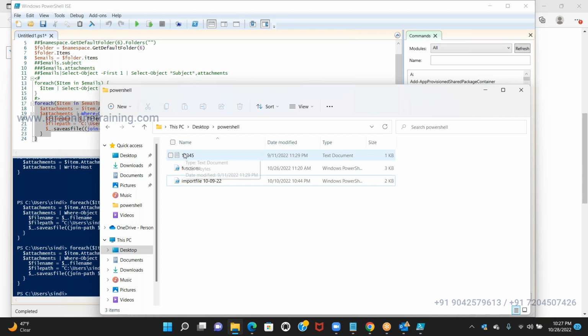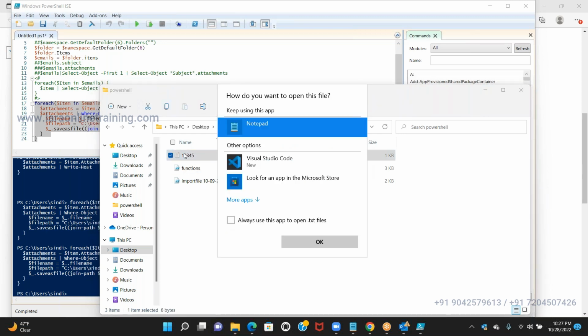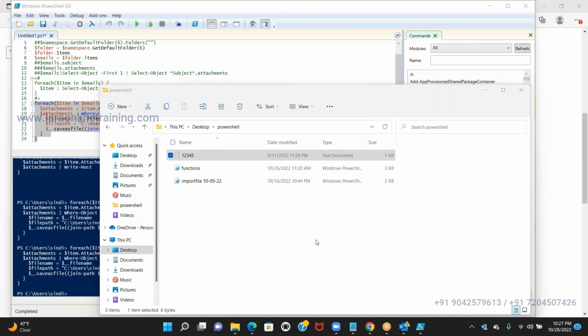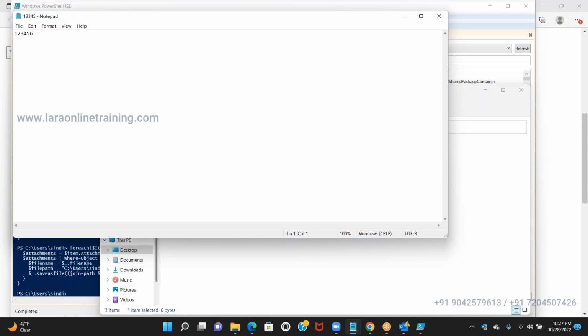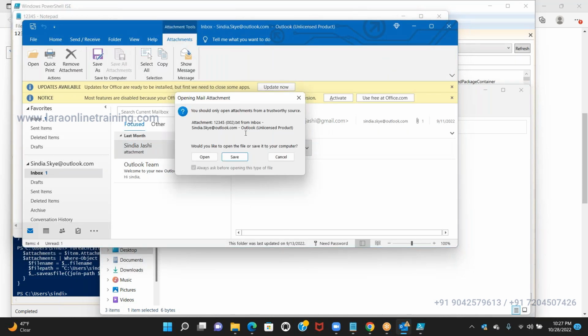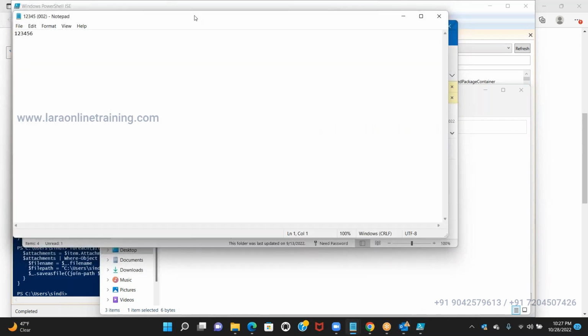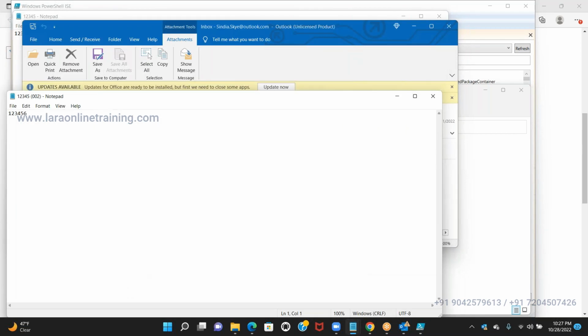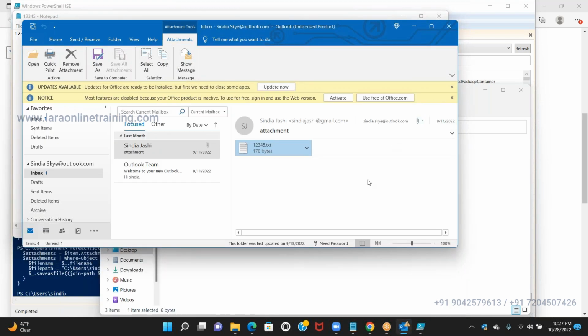When you download something, double click it, open it, see if the contents are there. Is that the file that you created? Open your mailbox. Yes, this is how you access it. It's some sort of a function, so you can't actually print it out. You have to save it to find it.